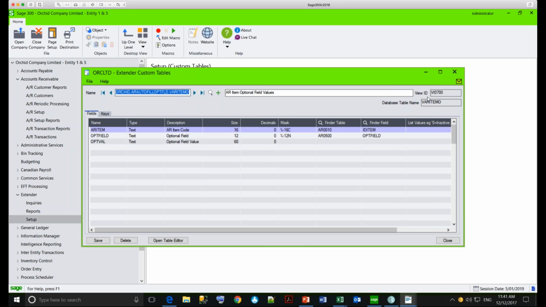And why it's important that this gets created is this table is available now through all the standard Sage 300 reporting, and is available for all the standard customization utilities that people use in doing customizations. So no longer does your own custom requirements sit outside or separate from the underlying core system.